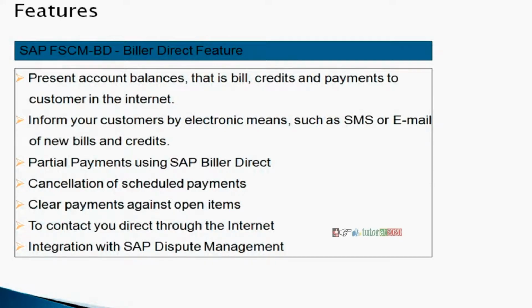Sometimes you make an automatic payment by scheduling it. You want to make a minimum payment to your credit card. If you have an electronic payment signature authorizing your credit card company to deduct the minimum payment from your bank checking account on a monthly basis, they will deduct it from your bank account. Okay, that is a scheduled payment. At the same time, if you want to cancel that scheduled payment using Biller Direct, you can do it using SAP Biller Direct functionality.